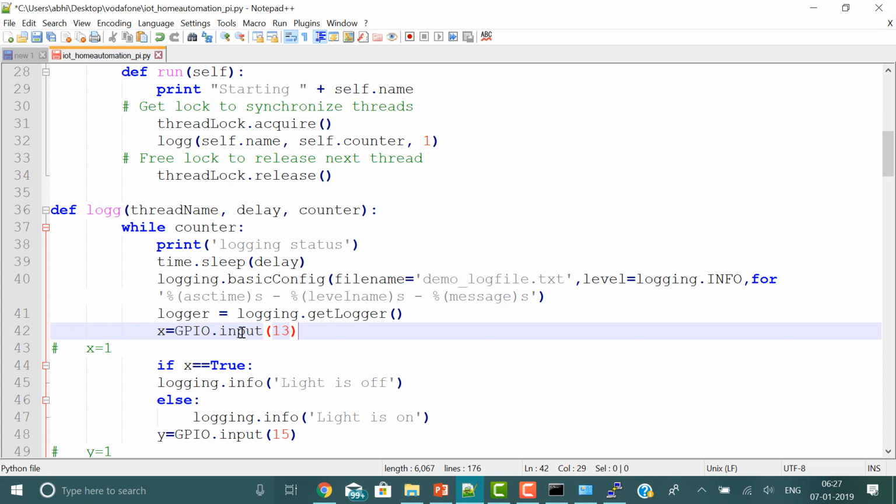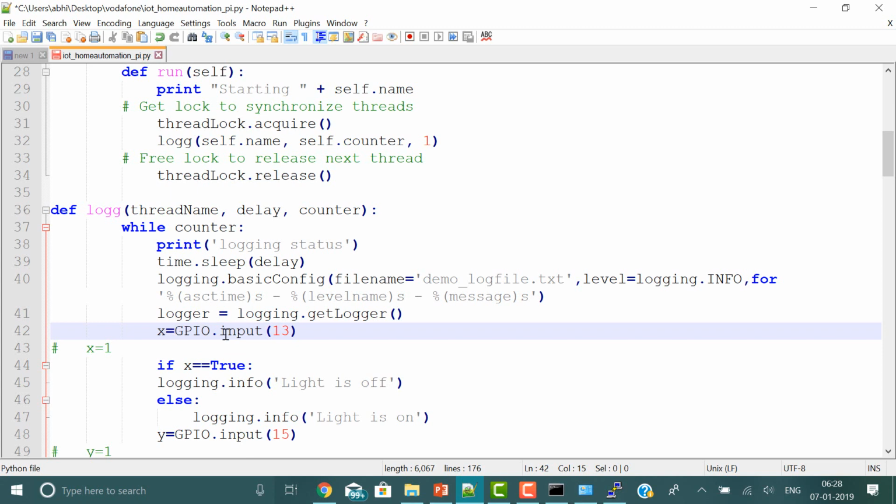Once your log is created, we reach this point, where with GPIO.input(13) we are trying to read the status from pin number 13 into the x variable. If the variable is true, we say log.info as light is off or light is on. By default, this particular pin is used as an input pin, and it is connected to ground.